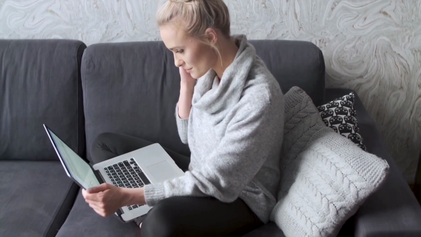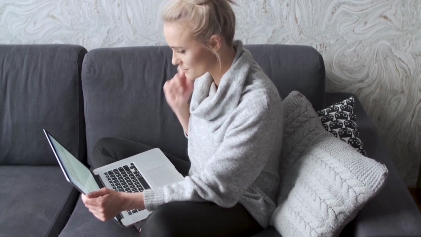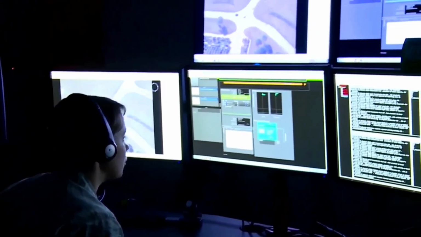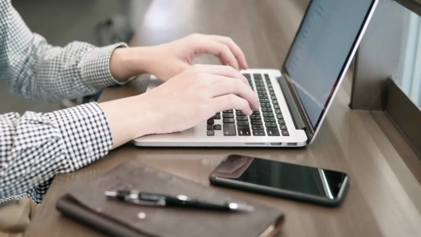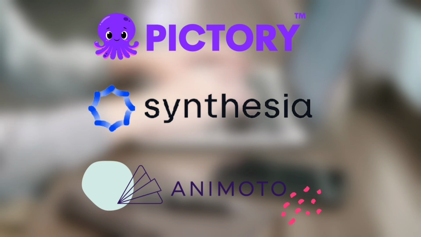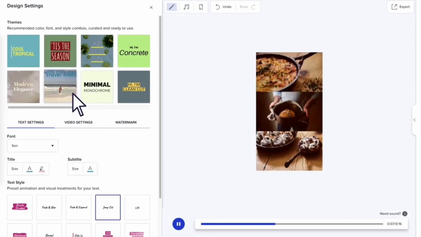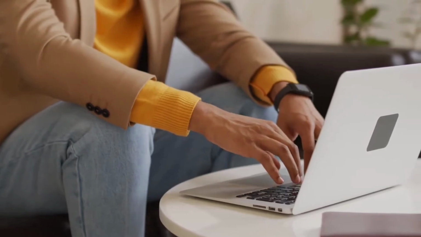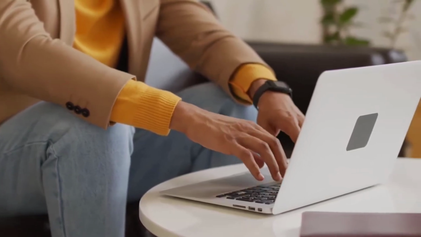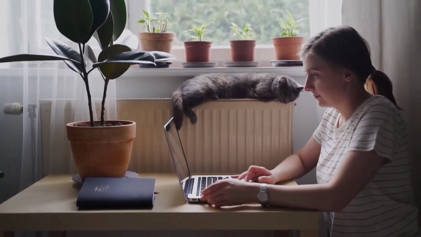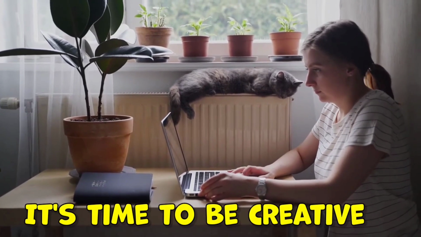In conclusion, the production of faceless films is possible using various AI technologies, each with a unique technique. Following the steps, you may easily create faceless videos using AI technology and obtain the desired outcomes. To improve your video editing skills, go to Pictory, Synthesia, and Aminoto, 3 more AI-powered tools. These tools have a wide range of features, making it quick and simple to create stunning videos. So, I taught you how to create faceless videos using artificial intelligence and have been given an overview of 5 different AI technologies. It's time to be creative.